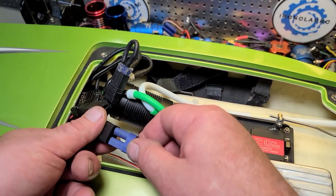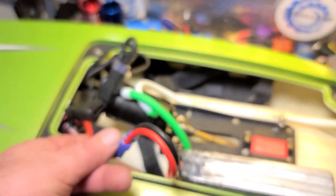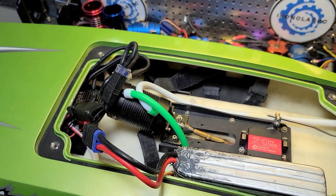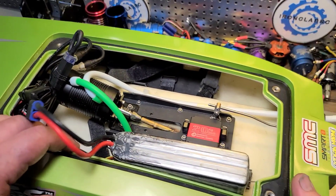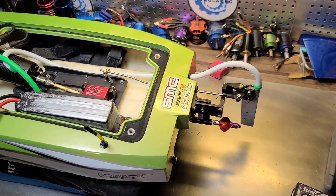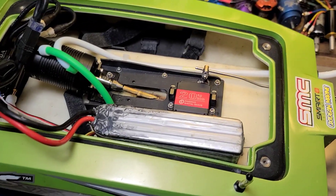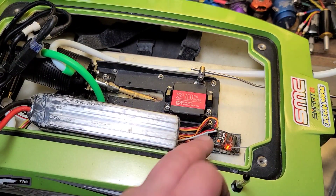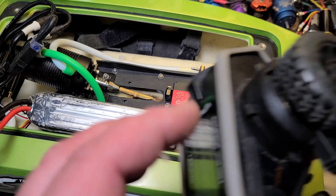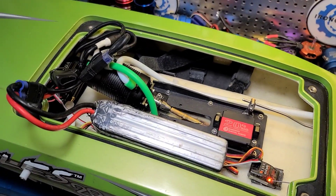When you're diagnosing a problem you don't need 8S or 6S in your boat. I've got my DX5 Rugged, Velez 29. I'm going to plug it in. I don't hear any beeps. Let's see if we have rudder — yes, we have rudder. No throttle. So the first thing you want to check is your receiver — normally you'll see a light on. We've got power to the receiver, power to the rudder servo, but no throttle.